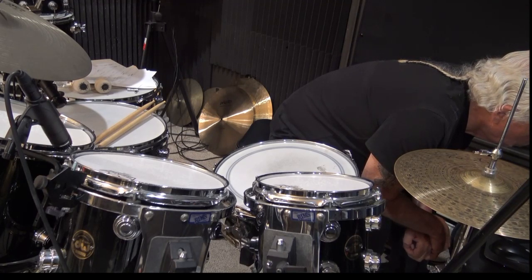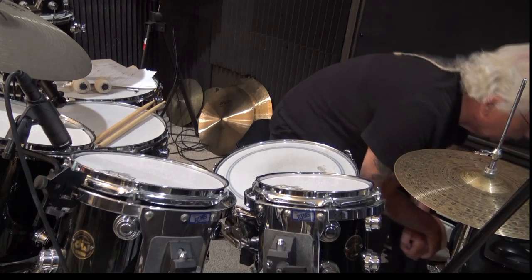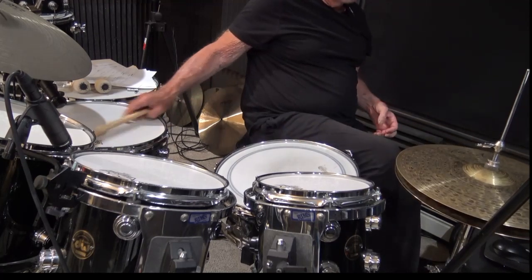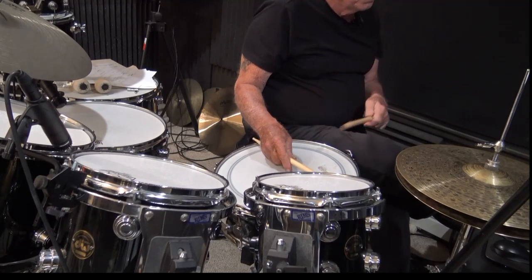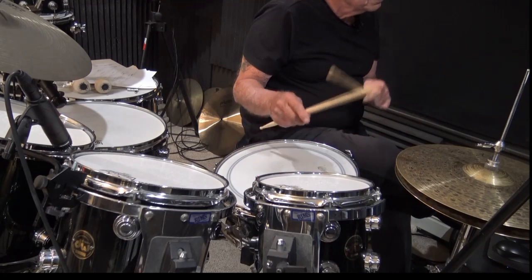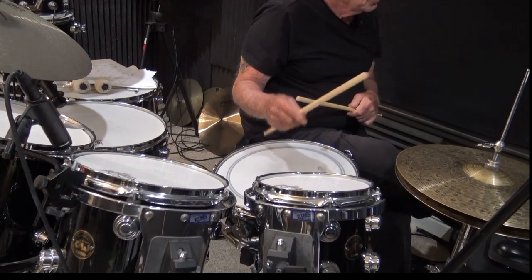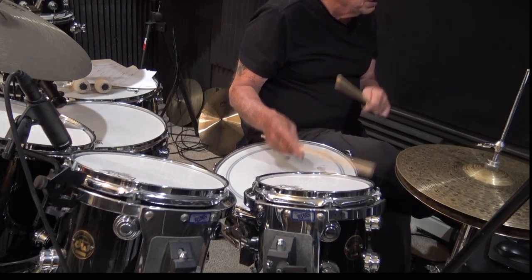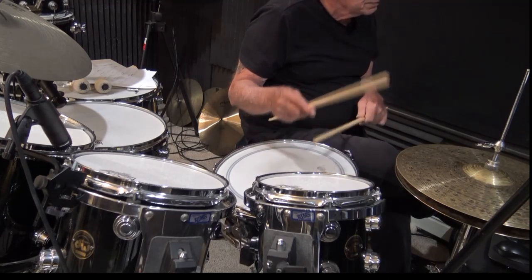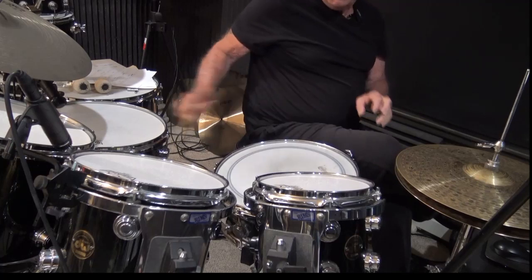Well, I'm dividing it into 1, 2, 3, 1, 2, 3. 1 and 2 and 3 in. As the triplet, I opened up the triplet. If you can play the 3 against 2, you can play the 3 against 4. The 3 is 1E and the 2E and the 3. The 4, 1E and the 2E and the 3E and the 1E and the 2E and the 3E and, you'll get it.